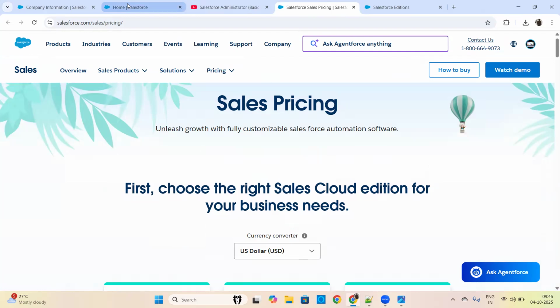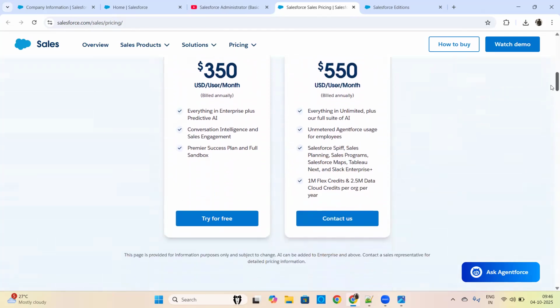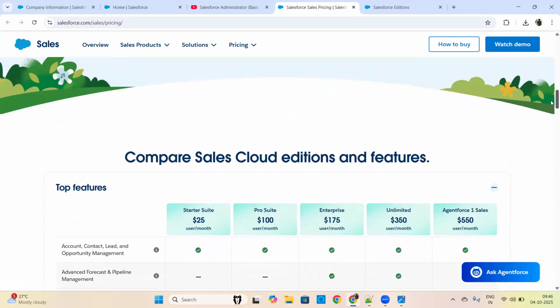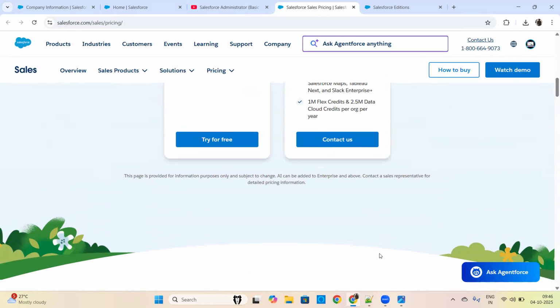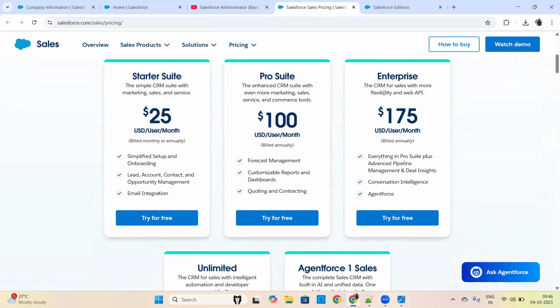Now, the important thing. There is another question which you will experience once you land in Salesforce: how many sandboxes do you get when you purchase any edition?